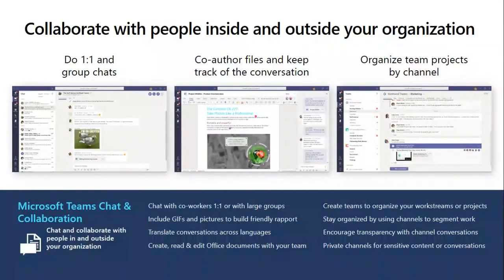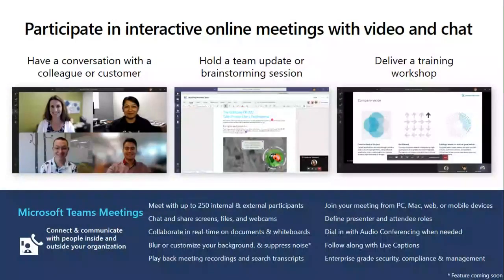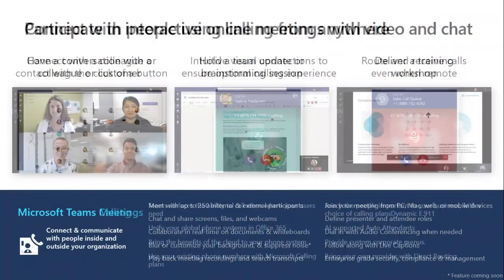You can also participate in interactive online meetings with video and chat. As you know, even using this as an example, you can have live events like this, and everyone attending the event can collaborate and ask questions. So you can have a conversation with a colleague or customer, hold a meeting, hold a team update or brainstorming session, or deliver a training workshop like the one I'm doing right now. It makes it easier for everyone to have access to information.